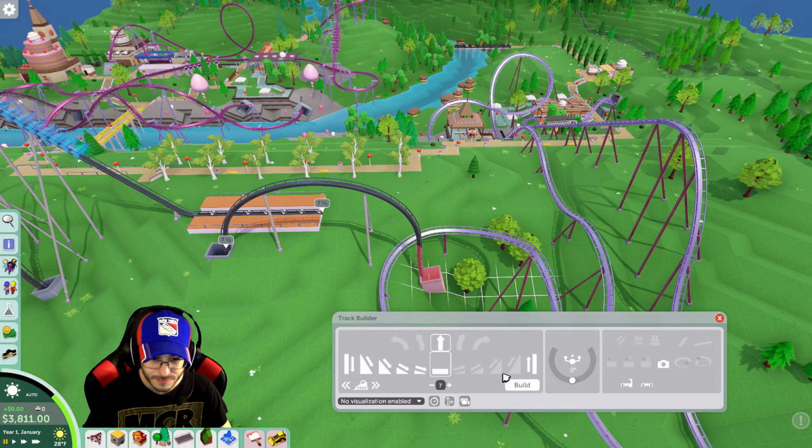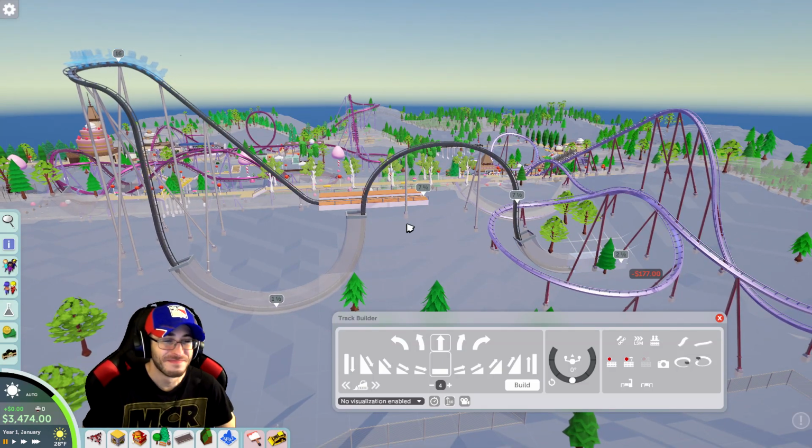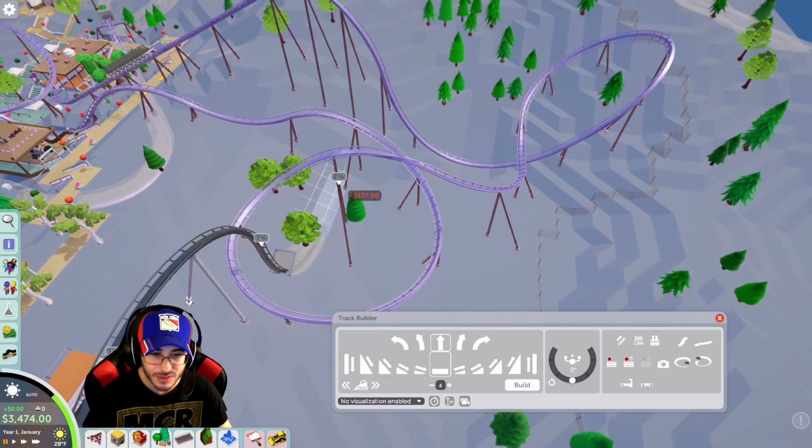There we go. Yeah, we're definitely going to back that up now. It's a beautiful coaster. All right, let's see what the rating says. I love it. It looks great. You'd ride that, right? It's a little boring through there, but we're at a 56. We almost have it already, which is good.